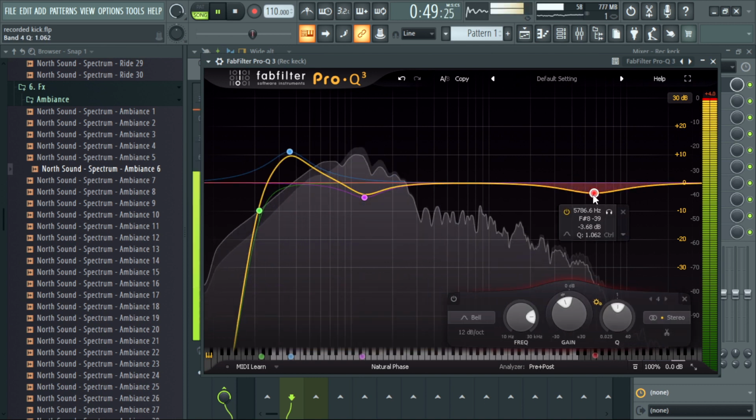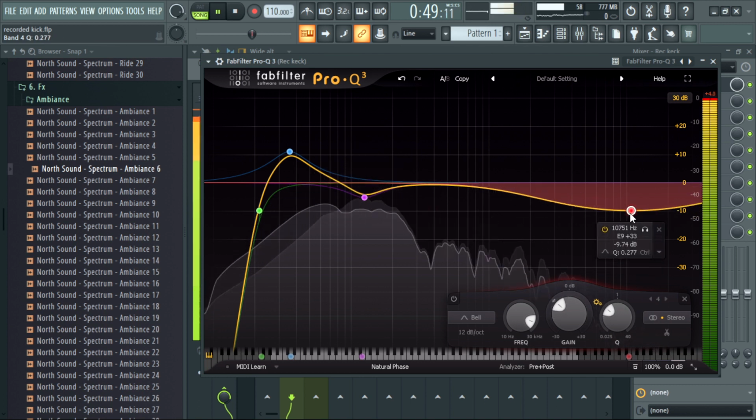We'll also cut some of the high frequencies to create a deeper and more powerful sound.